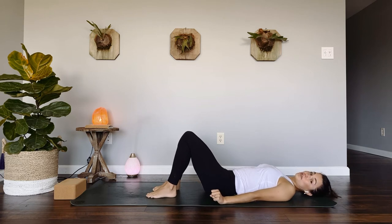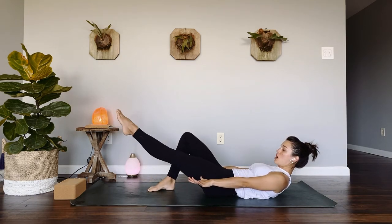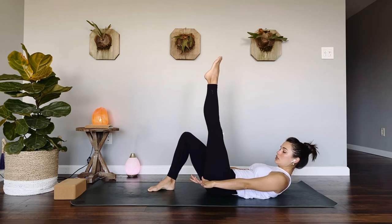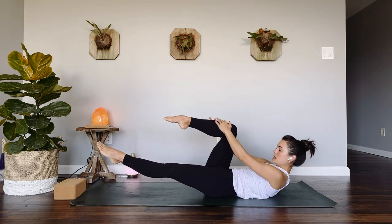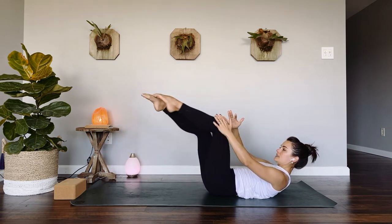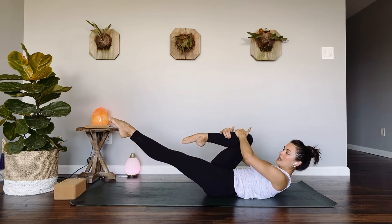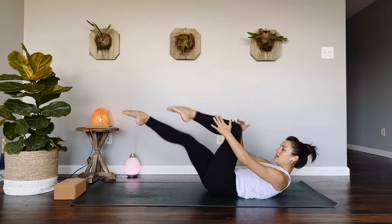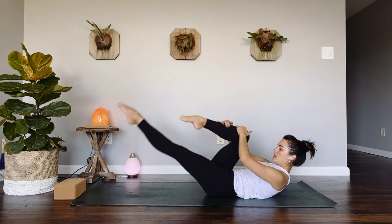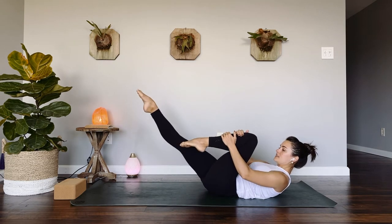We're going to begin with our first exercise, which is single leg stretch. So we're going to come to that ab prep position. We're going to extend our left leg long. You can have it up high if you need, or if you want to challenge yourself, you can drop your leg down towards the floor. Then we're going to grab our right knee and pull it into our chest. Inhale, exhale, switch the legs. So we start with our left hand on our knee, our right hand on our shin, and then switch legs. Right hand to knee. Left hand to shin. So inhale, switch, exhale, switch. Inhale, switch, exhale, switch.